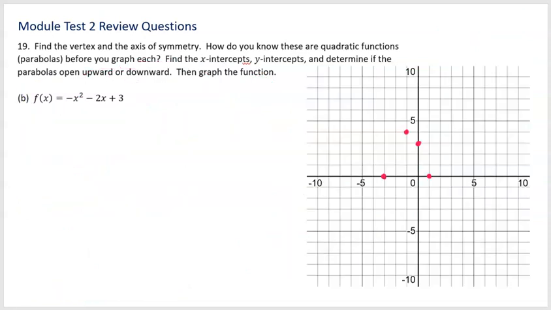And here we go. I've moved all that information. Remember our vertex right here was at negative 1, 4. That's this point. I had a y-intercept of 0, 3. Had an x-intercept of 1, 0 and another one of negative 3, 0. And you don't have to label all those, but I wanted you to see that. Okay, I just moved them over. Now, remember, that's the vertex. And my graph opens downward, which is exactly what's happening here. And there's my parabola. Had everything I need right there.